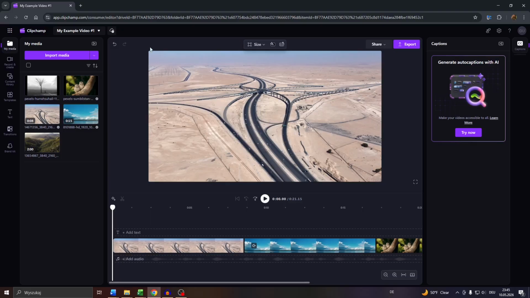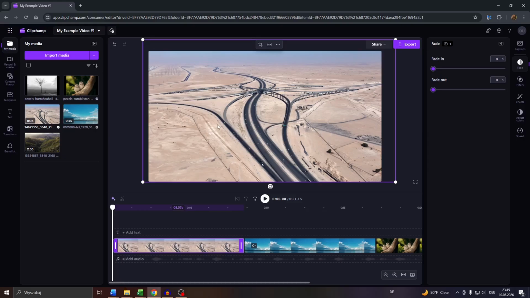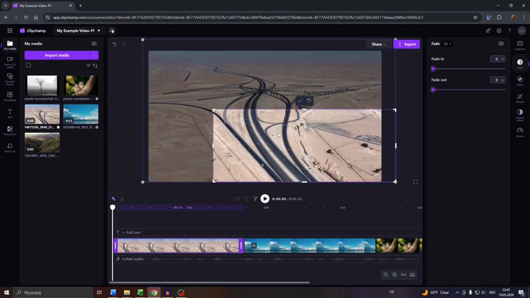So guys, here in the video editor of Clipchamp, navigate to your video project and select the video clip on your timeline. Click into it here on your frame and then you will see the crop tool here at the top. Click into it. Now, as you can see, that box has changed its appearance, so you may use these handles to the left, to the right, bottom, top, and in the corners to crop the area of the frame you would like to keep.